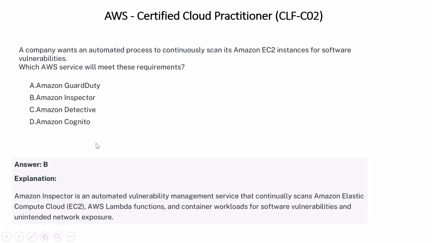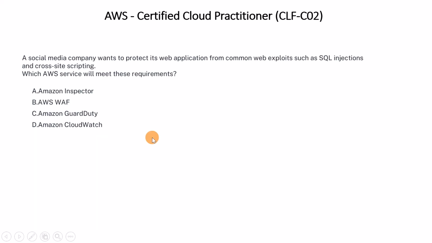The correct answer is option B, Amazon Inspector. Amazon Inspector is an automated vulnerability management service that continually scans Amazon Elastic Compute Cloud, AWS Lambda functions, and container workloads for software vulnerabilities and unintended network exposure.